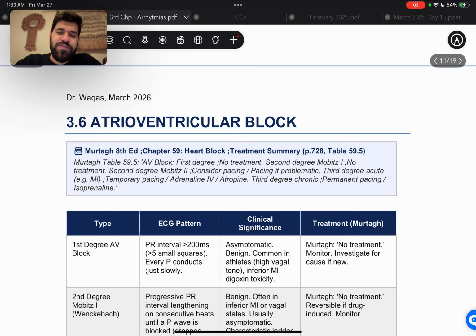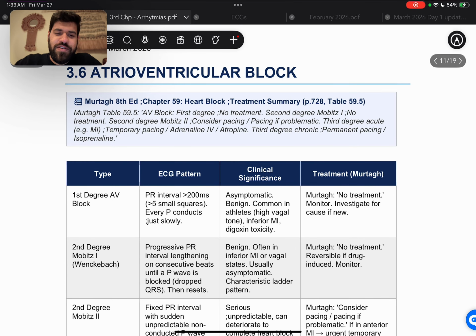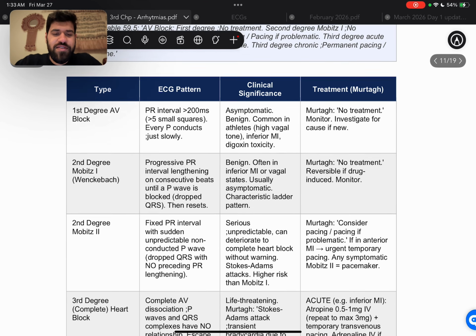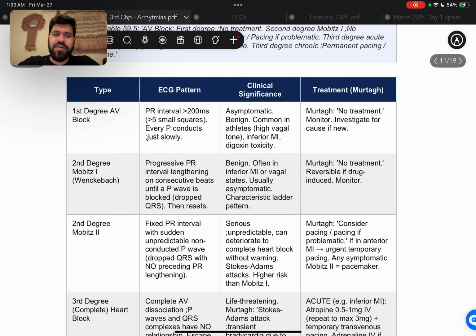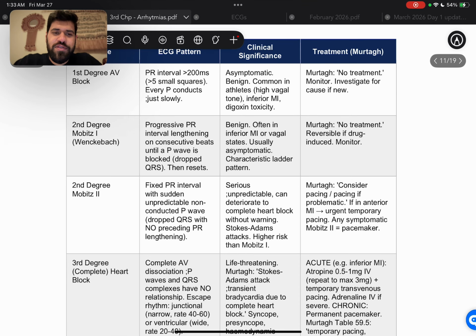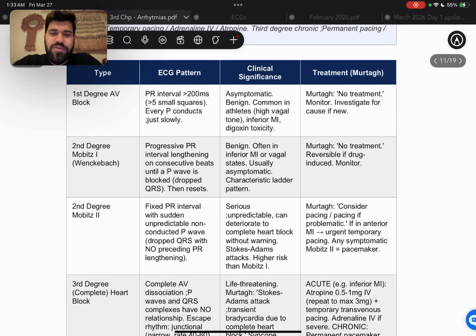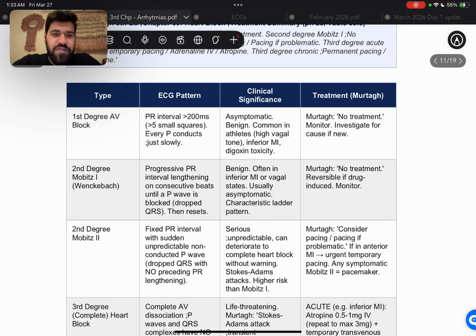Now moving on to the next topic, which is atrioventricular blocks. So first degree, second degree, third degree. I didn't put the ECGs in yet because it's one of the easiest ones, and if you can just read it and memorize these points, it will be easy for you to deduce the ECG, because the more ECGs we go over, the more confusing it gets, but Mobitz is the easiest one to remember.